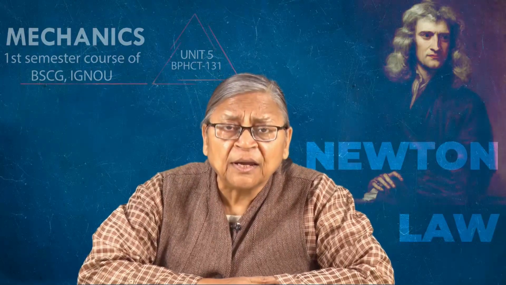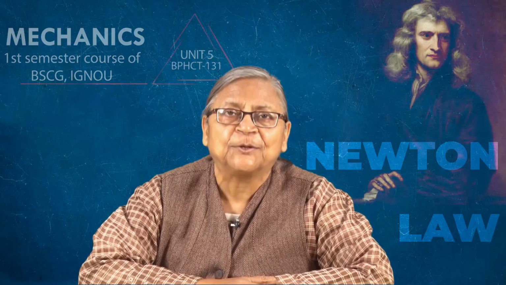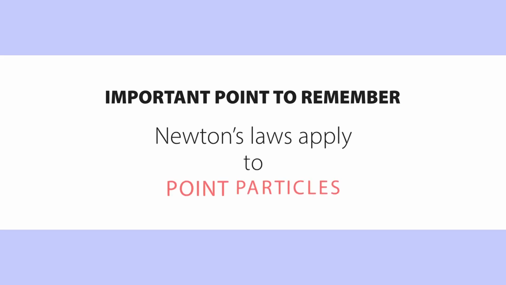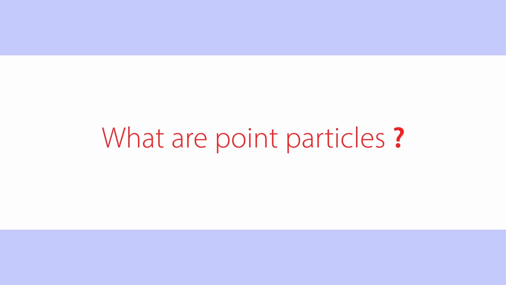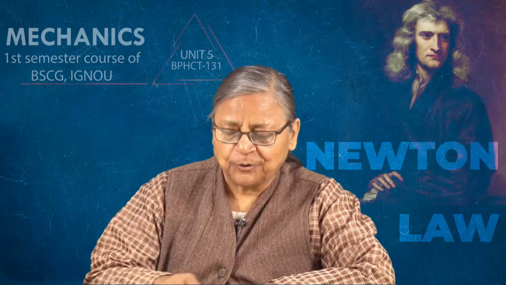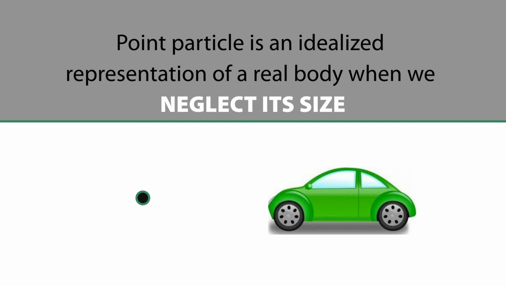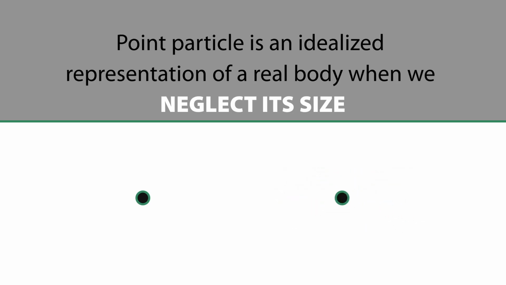Now, before we even think of applying Newton's laws of motion, the important point to remember is that these laws apply to point particles. What are point particles, you may ask? You may like to refresh from unit 6 that a point particle is an idealized representation of a real body. A point particle is an idealized representation of a real physical body when we neglect its size.